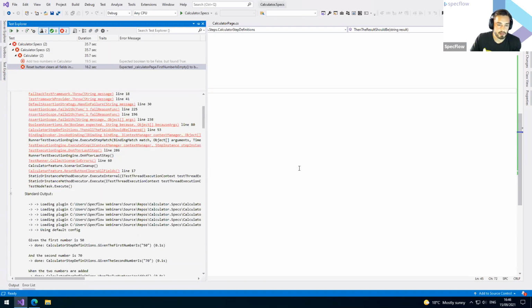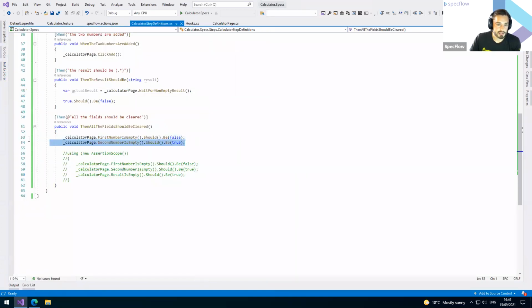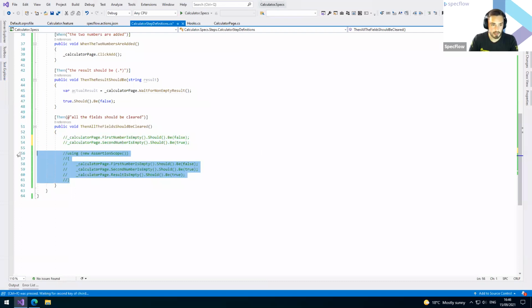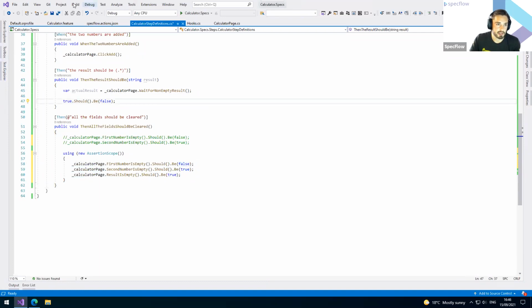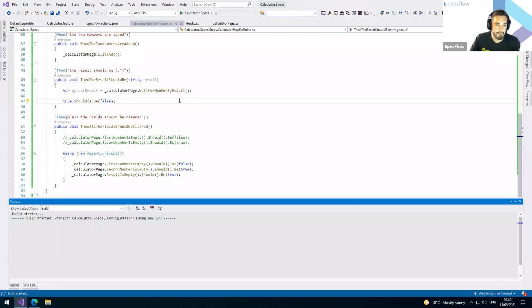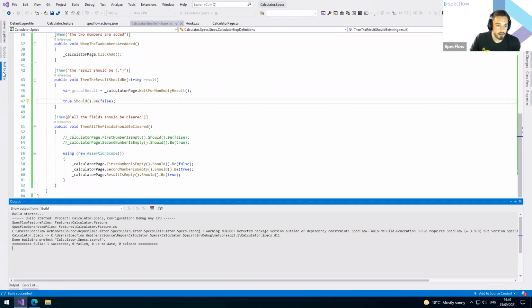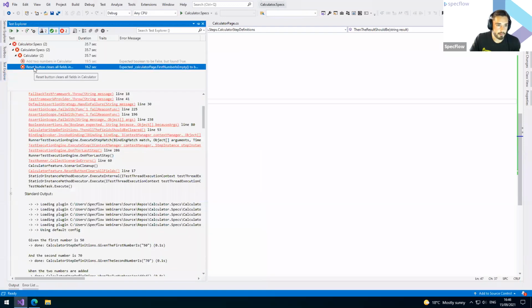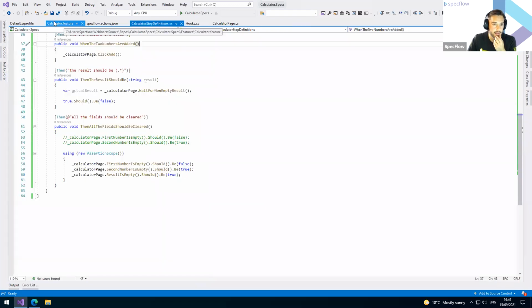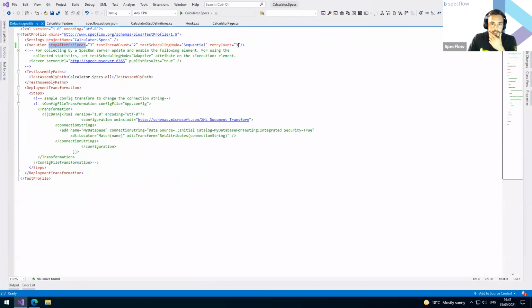Okay. So let's just comment this out. We'll uncomment this. So the first one's false, but it should be true. So this one should fail, but the rest of the assertions should pass. So let me just build this quickly and re-execute it. I'm going to toggle off the retry count because it's annoying.